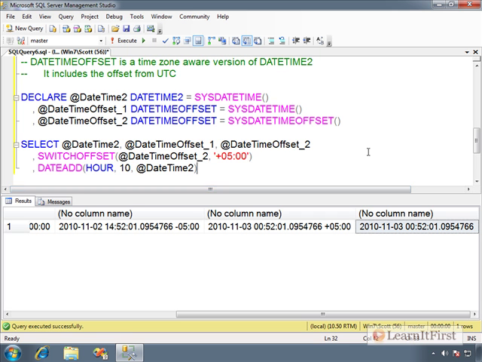So the suggestion is, if you have time zones that you need to display, or dates and times that you need to display across multiple time zones, you have clients to deploy all over the world, then the date time offset is going to make it much easier to show your time zone aware data.